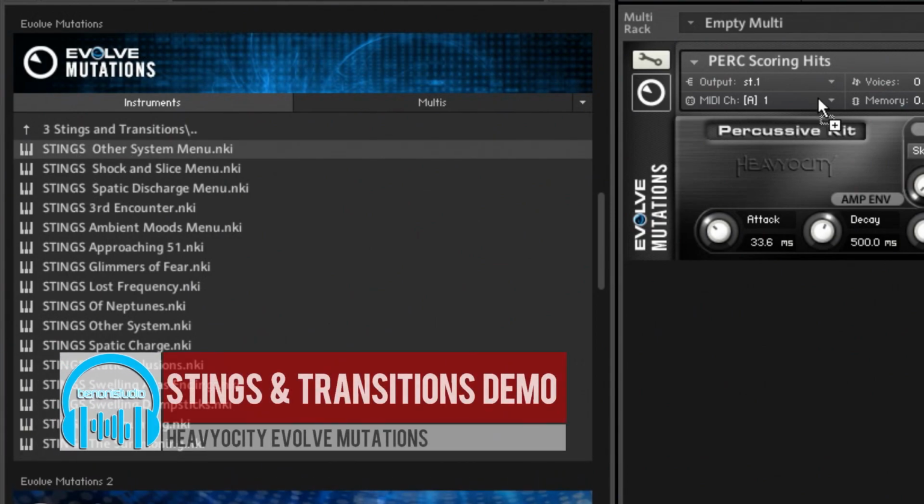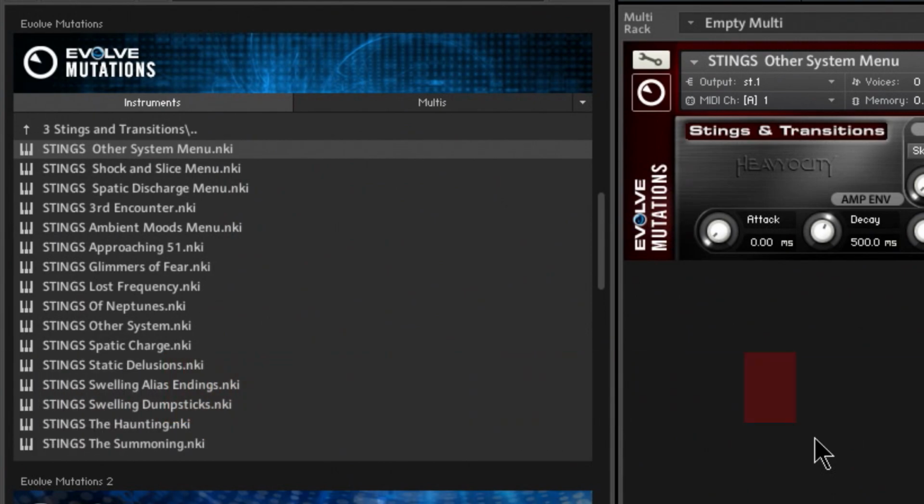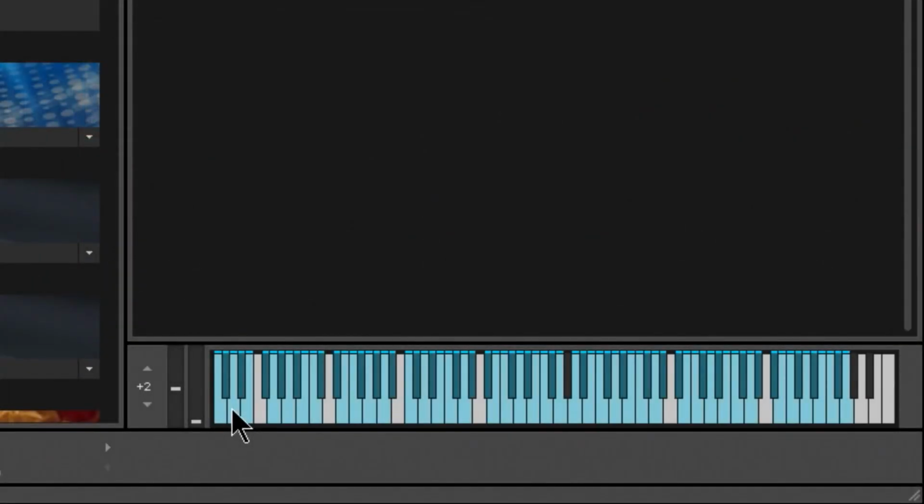Let's go through a few of our stings and transitions. Here's another system menu. We have a bunch of different kinds of hits here, all separated, as you can see, different loops. Of course, this combined with percussion would sound really cool.